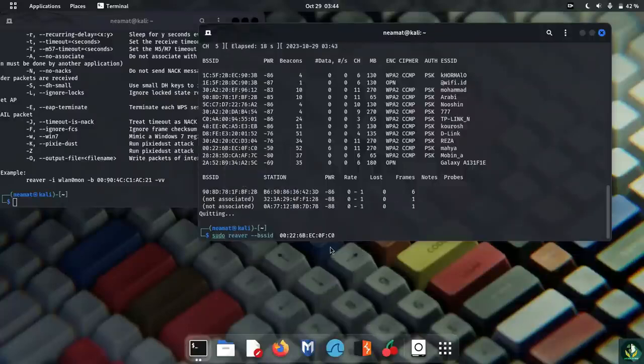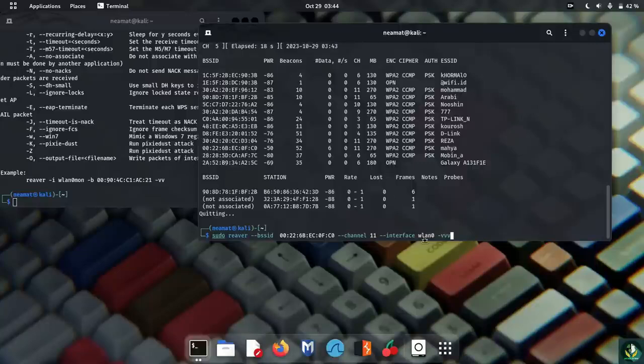The next thing is the channel. It's on channel 11, good. And the next thing is the interface we are going to add. So the interface is wlan0, and if you add this -vv at the end, it will tell you what happens if there is some kind of error or something like that. And also we need to go with fake authentication as well.